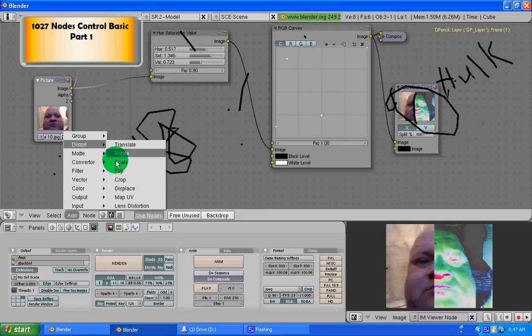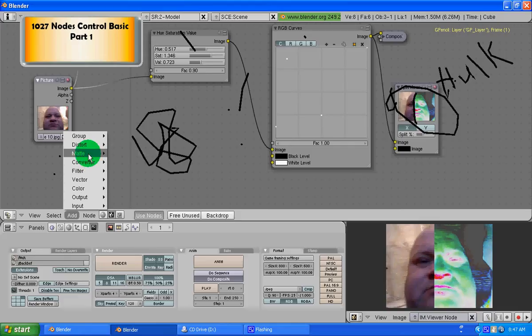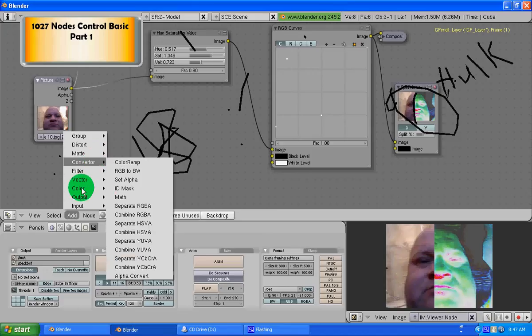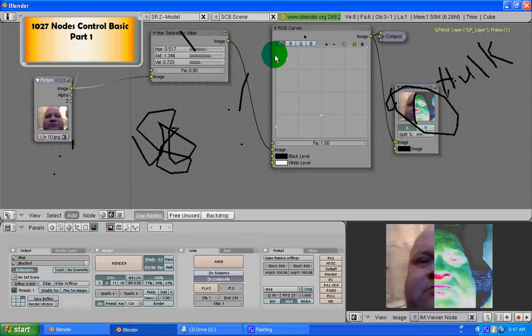And translate, crop, difference key, all these different channel keys. You can just go down and see all the different kinds of things you can do here. Sometimes there'll be other things to select from these nodes, and this whole thing where they're all connected together is called a noodle.